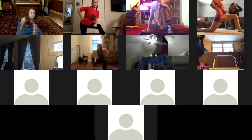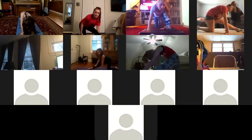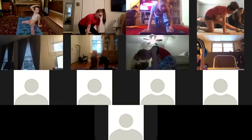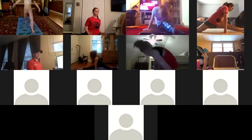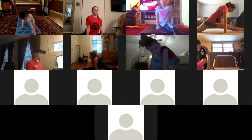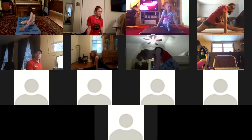Okay, and now we're gonna push back, making sure that the leg that is on the ground right here, that toe is nice and flat on the ground. So shoelaces down if you're wearing sneakers. All right. And take a nice deep breath and slide down into your split. Remember, keeping those hips nice and square. Don't let them turn out. We're gonna hold that. Really try not to bounce with this stretch either. If you're not all the way down, that is okay. Nice deep breaths.